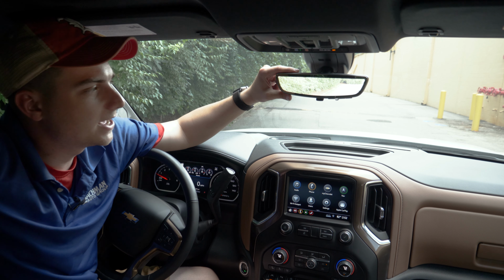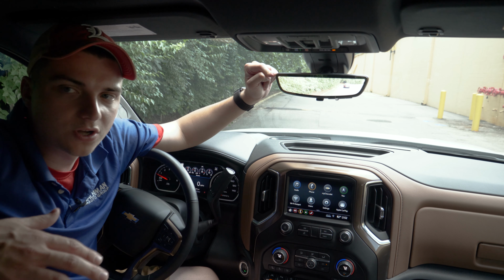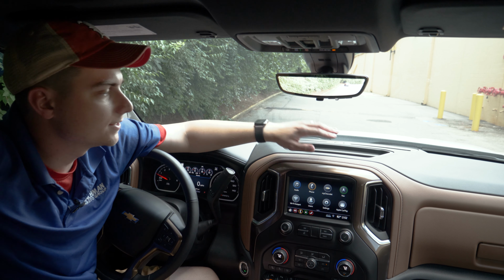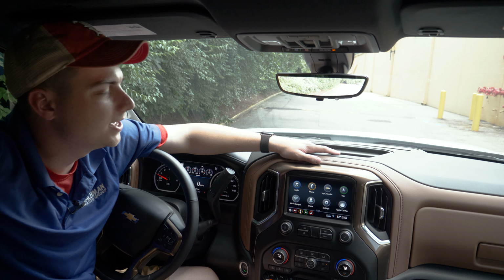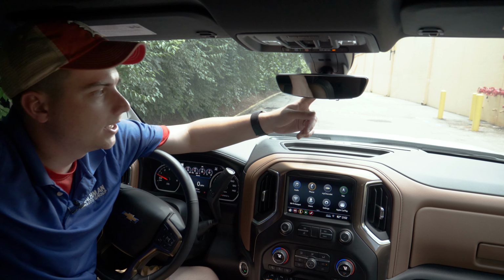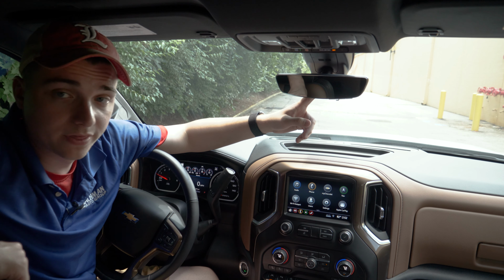Now, for someone that's not used to having a camera here like this, it's a little startling sometimes. Even for me, when I drive these cars a lot that have these, it's hard to get used to. It's pretty zoomed in, and it seems like cars are right behind you when they're not usually. And it's just not as normal or settling as your traditional mirror. So there's a couple things you can do with this.